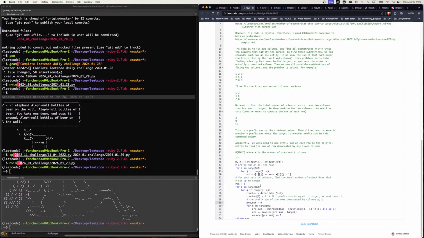P in range n, Q in range P to n. Okay. And now I have a counter.